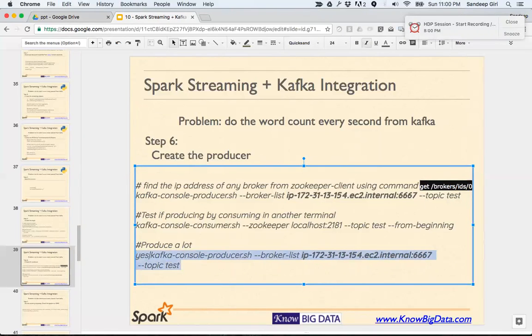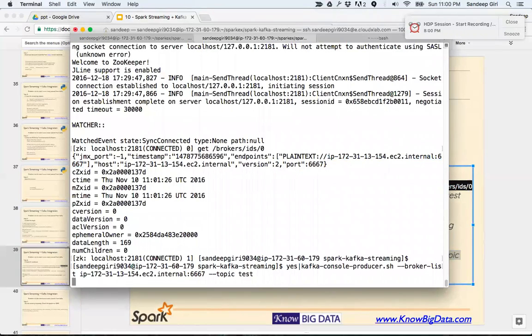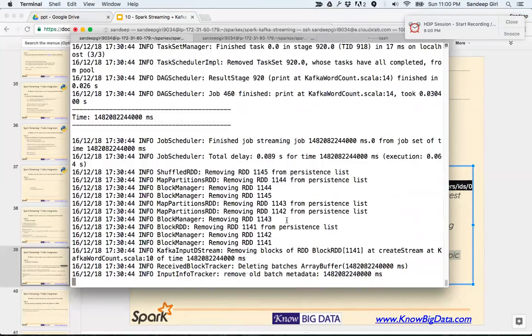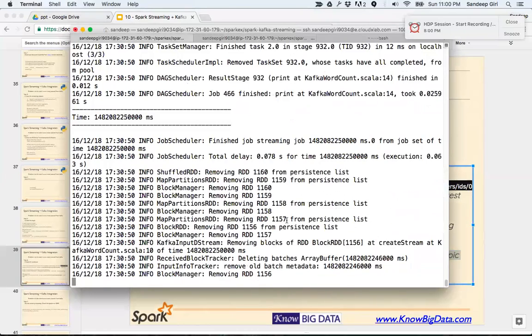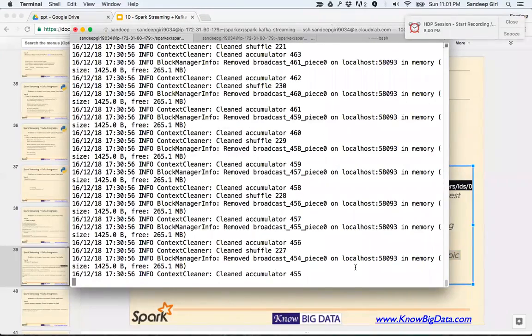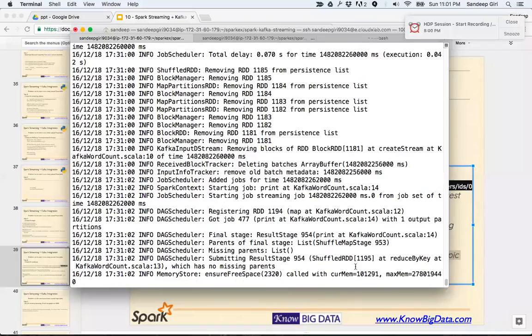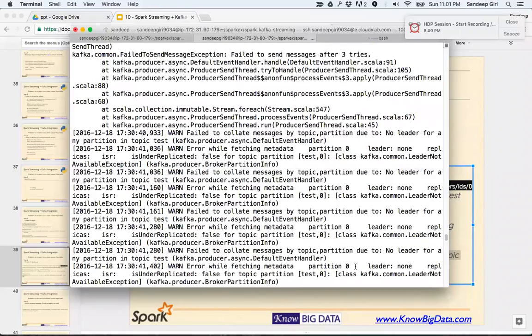All right, let me just test this one with this. Again, you're getting error handling the batch of 200 events. All right, it's not actually picking it up.